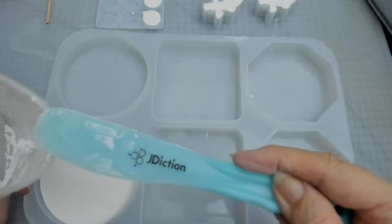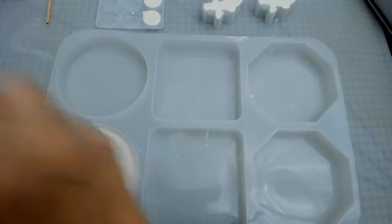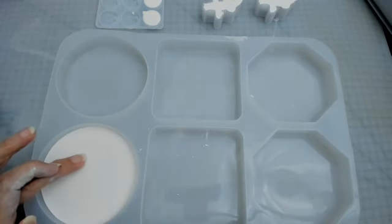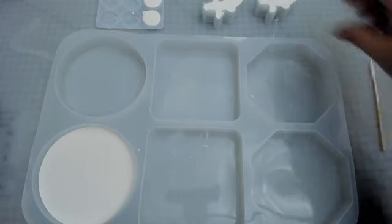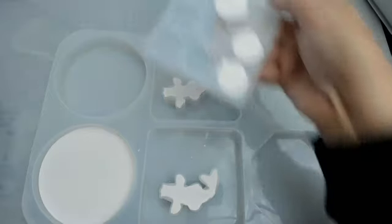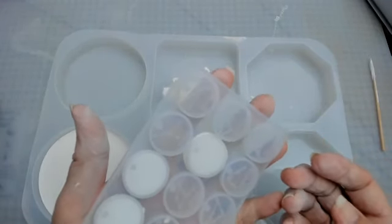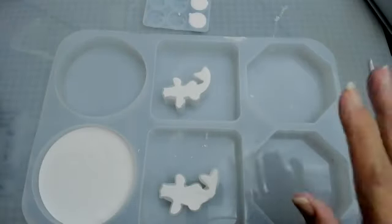Once everything's dry, since it's a silicone dish, I can clean it out easily. It'll take a few tries to get this right. They're doing some good deals coming up to Christmas. I'm going to get the other end of my stick — look at that, it's completely set, like jelly. It says it sets in about 20 minutes. I'll put them aside. It's not hot like plaster of paris gets. I might have to sand the back smooth.